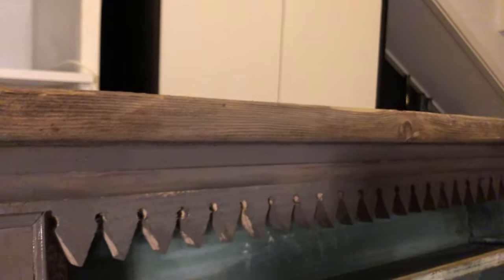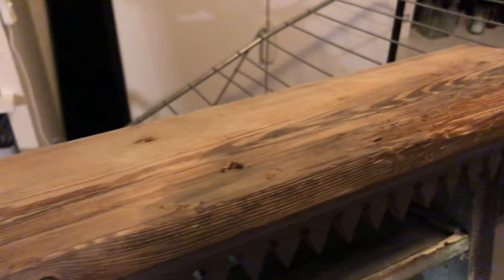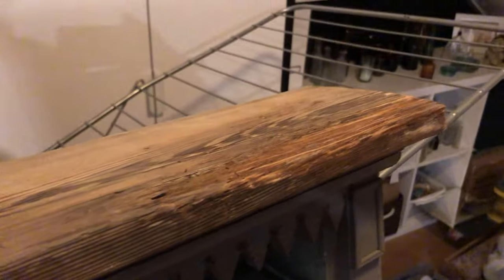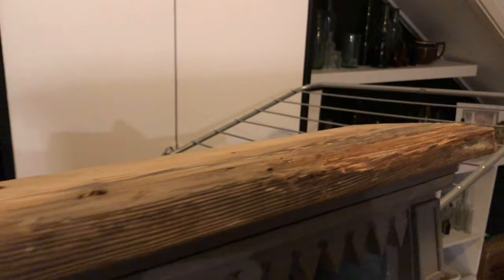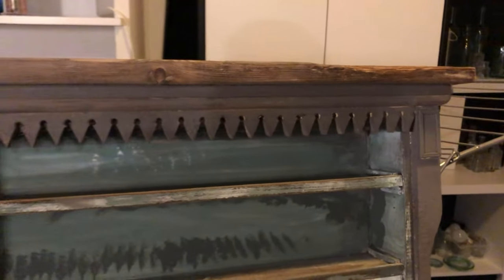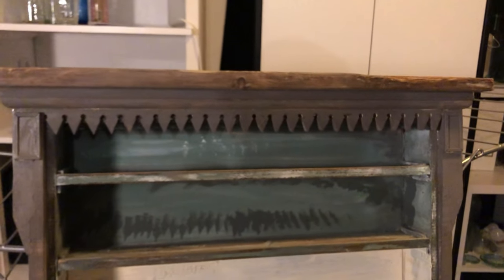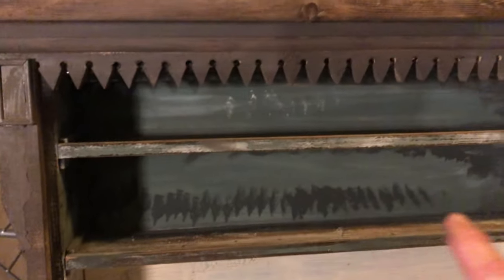So I've painted everything with a quick splash of grey, just to give it that silver base coat. I've put a really old gnarly piece of wood on the top, which is actually a piece of driftwood. It's got some battering and damage, but again, I think that adds to the character. And yeah, so that's where we're at the moment. Tomorrow I will continue with the cream background here and distress it.